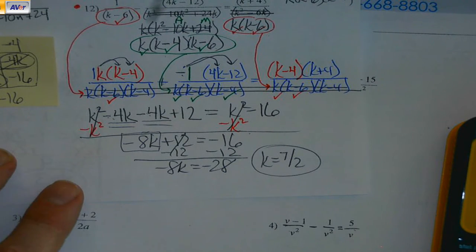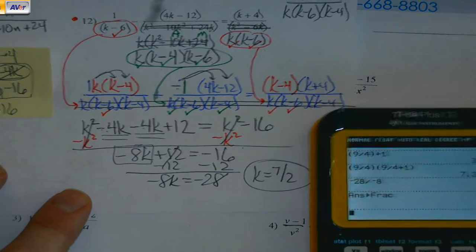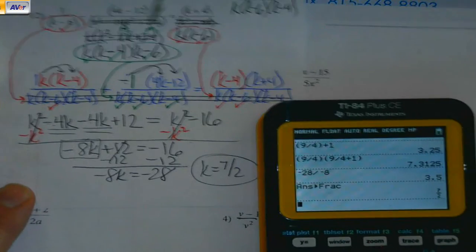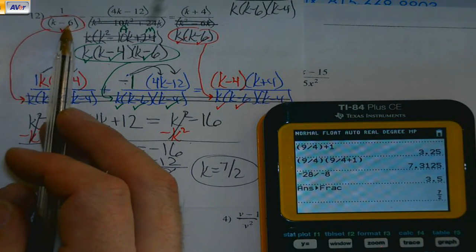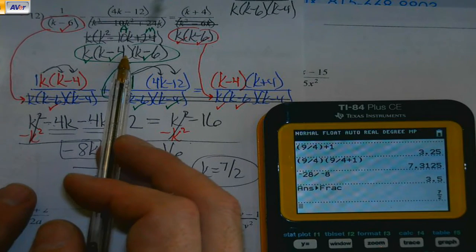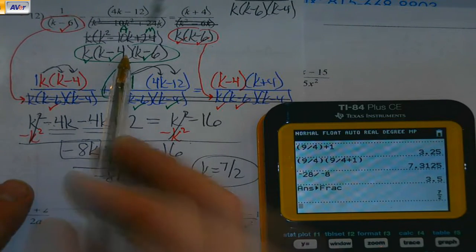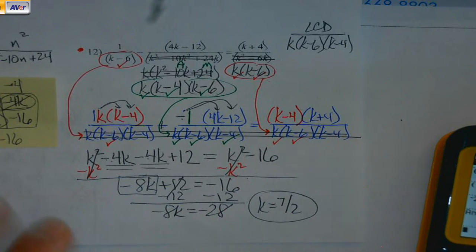And you're like, do I really have to plug that in? I'll tell you something. Let me come back over here for a second. I noticed when I got up here it was 3.5. I think we can use some common sense here. Is 3.5 minus 6 going to get me 0? No. Is 3.5 minus 4 going to get me 0? No. So I can pretty much say I'm okay without having to plug it in for every single one.